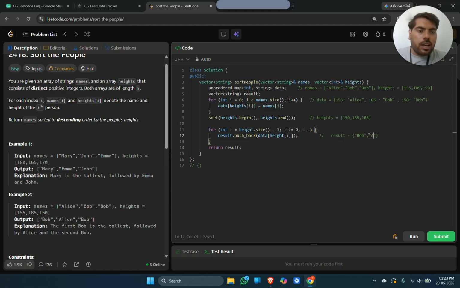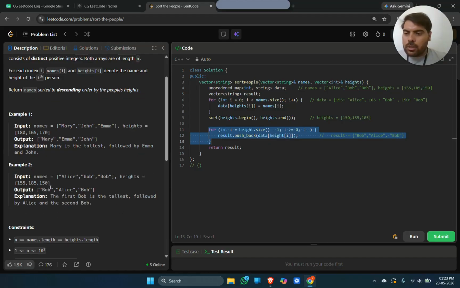And then another one will be 150, and the corresponding value will also be Bob. We store that, and that will be the answer. You can see here, this is the answer.